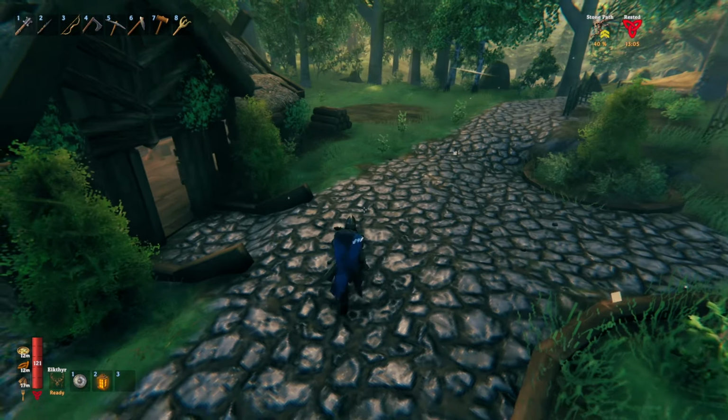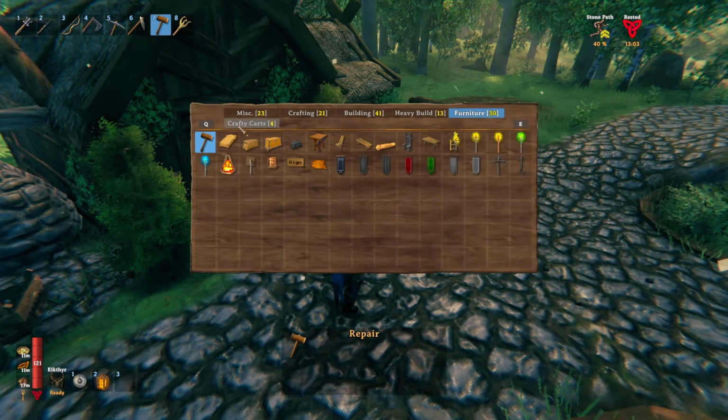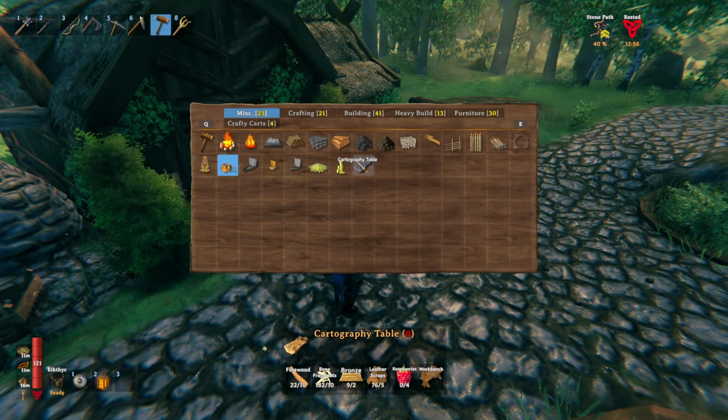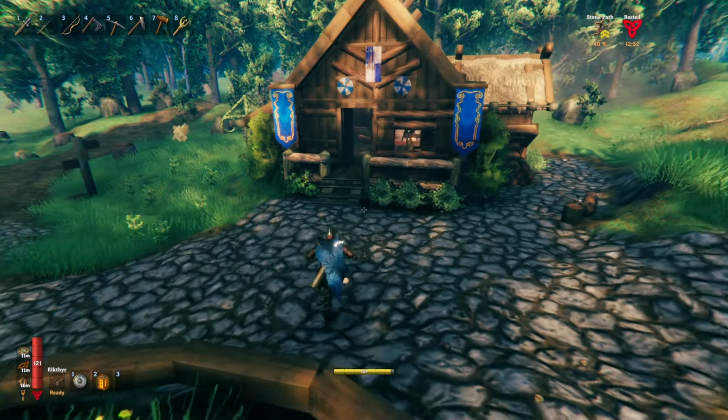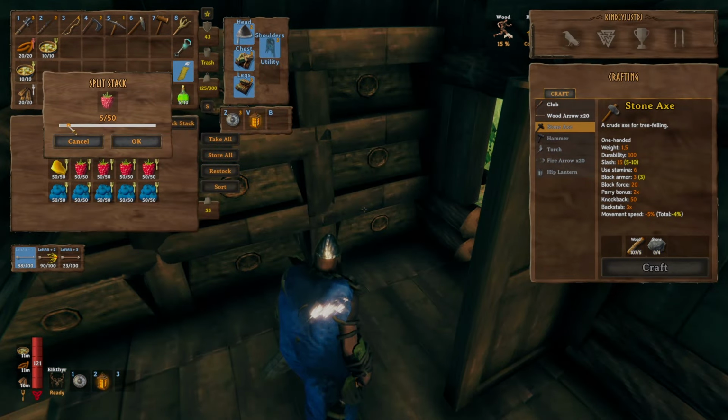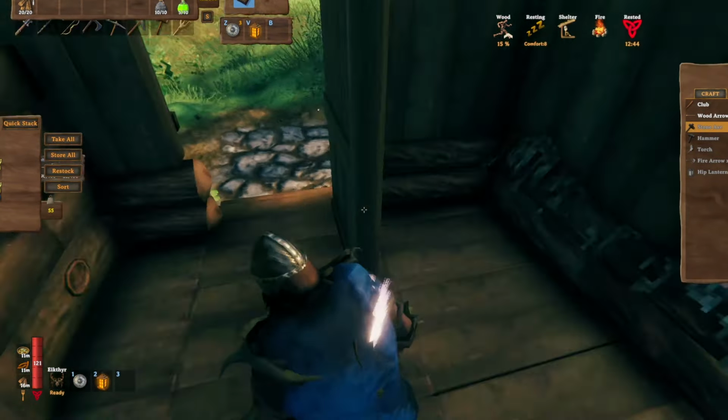But do I need one? Yeah, I probably should. Let's see, so what do we need for a cartography table? I just need 4 raspberries. I can get that. 1, 2, 3, 4. There we go.